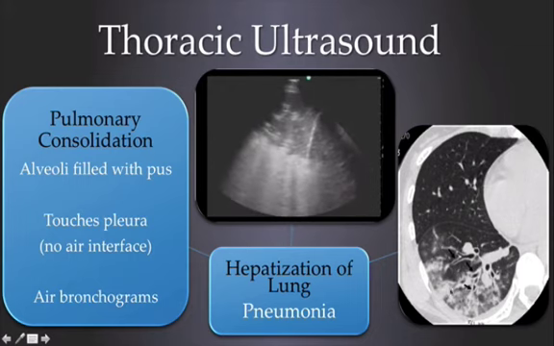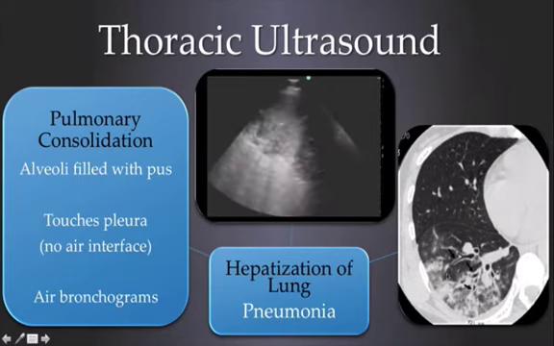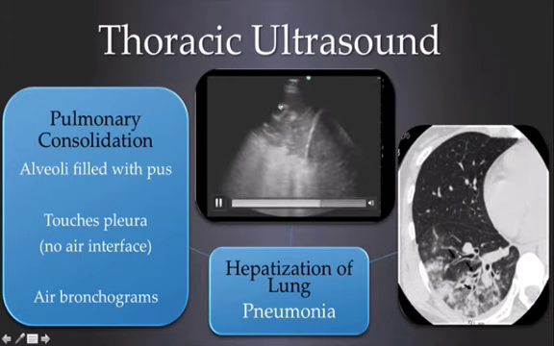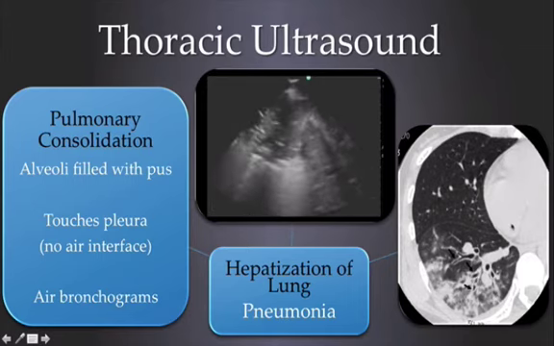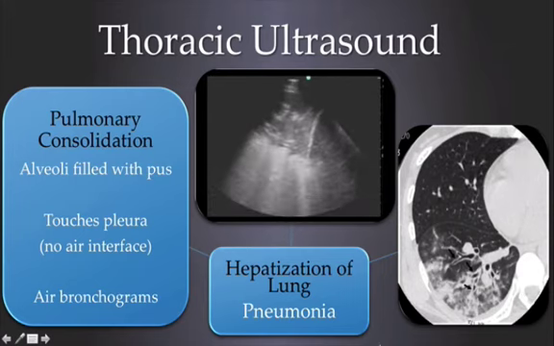We can see the same thing here on the CT scan. We see the pus-filled lung, so it's not air-filled as this is up here. We can also see here's the bronchioles, and they have pus filling the bronchioles. You can see them here. So these white spaces on the lung ultrasound are the correlate of these black, air-filled spaces on the CT scan. So this is the CT of a pneumonia using ultrasound.